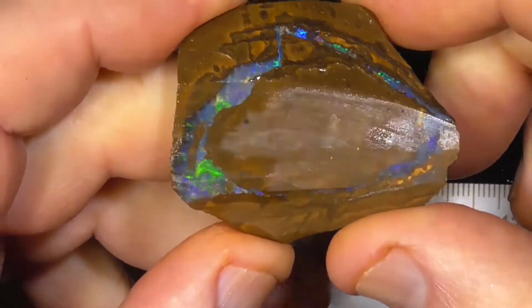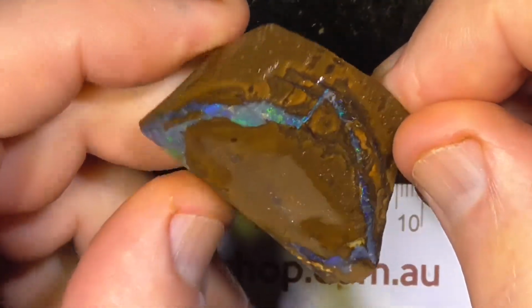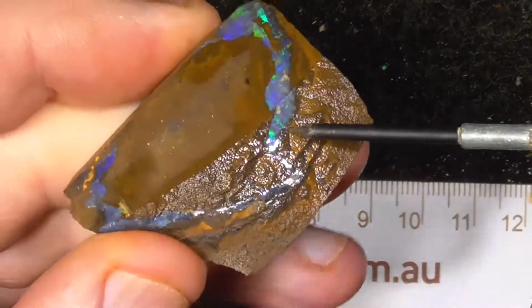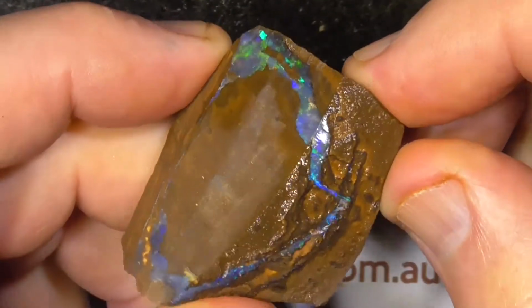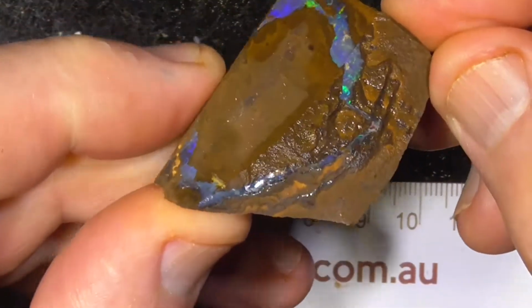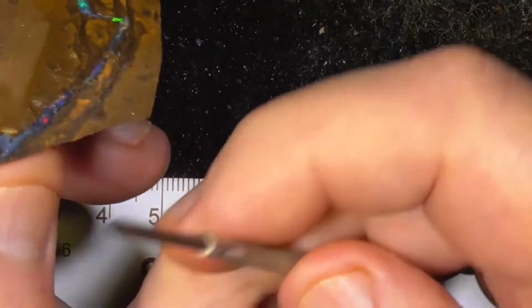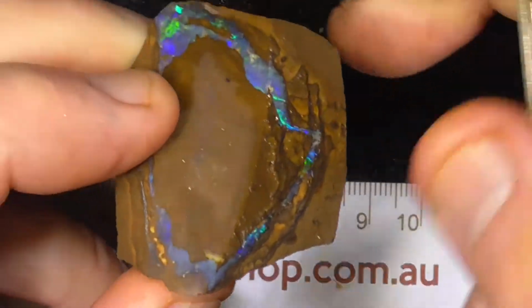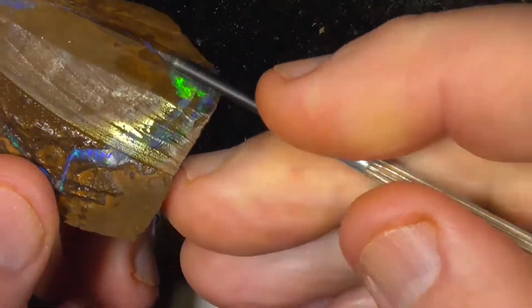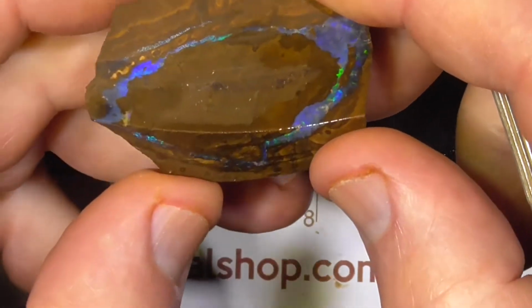It's got nice flashes of colour, electrics. It's a little bit crystal sort of nature, but still got plenty of material there to cut down, make it into a nice stone. It's got a natural convex shape on it.